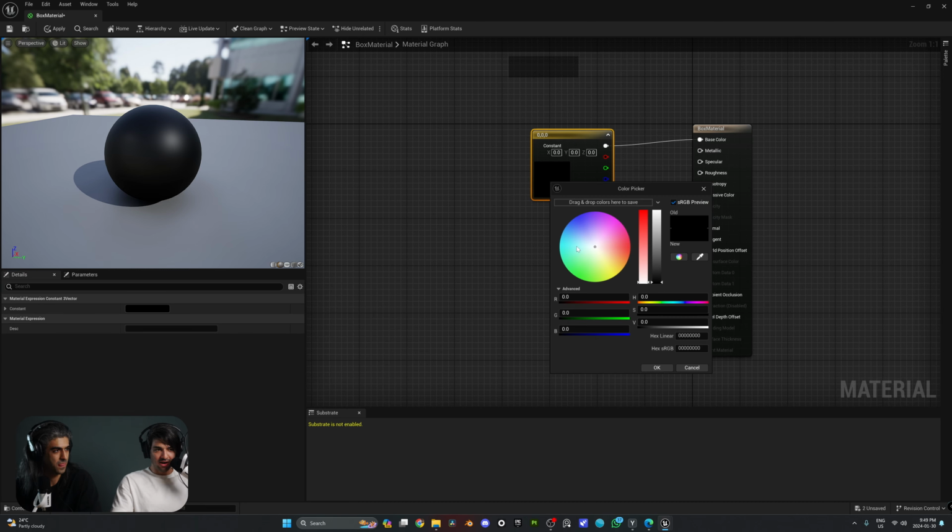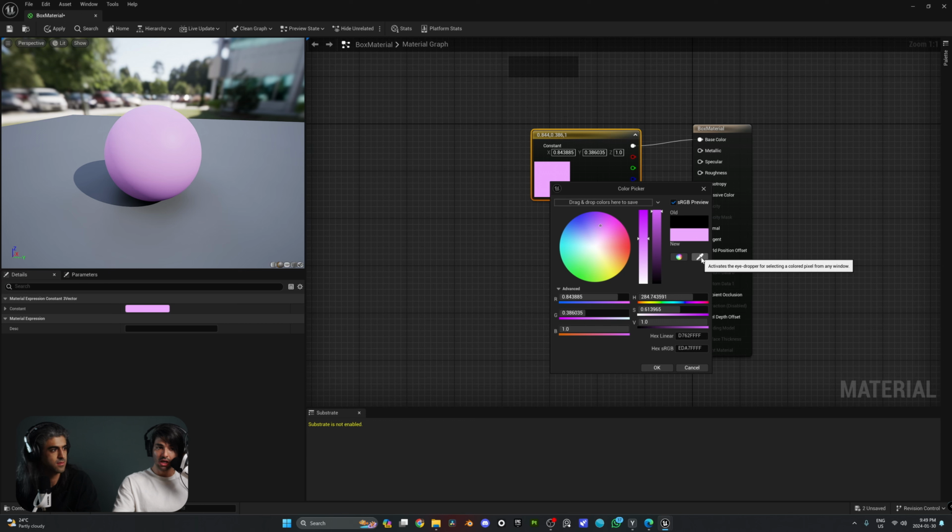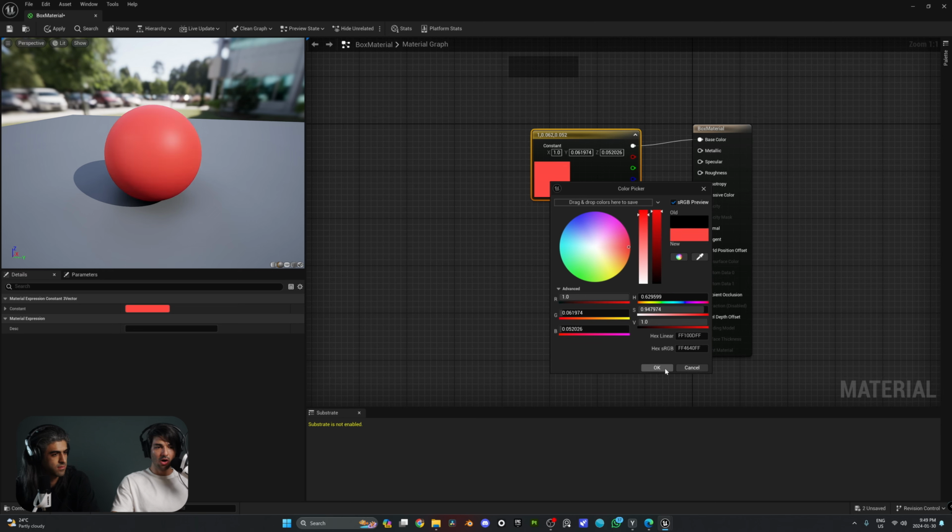There are just way too many things that you can play around with to pretty much define the specific color that you want. You can even use the eyedropper tool, or you can bring in a hex value from Google. Maybe you have a specific image you're looking at and you're trying to create a specific color. You can use that exact hex color code. So let's just go for, what color did you say? Red color. Okay, cool. We got a red color, something like that. And then we're going to hit OK.